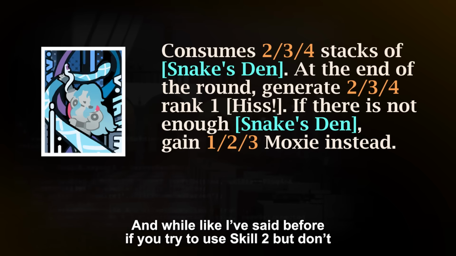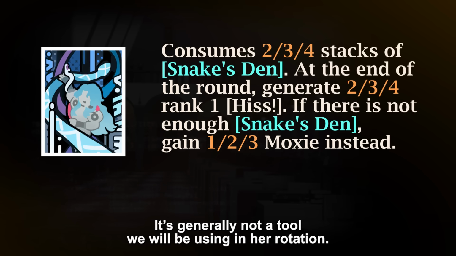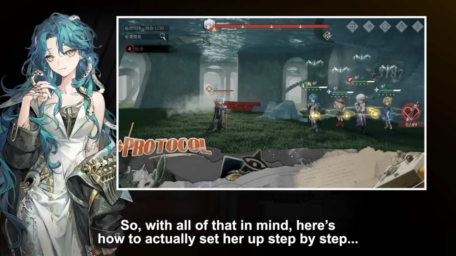And like I've said before, if you try to use skill 2 but don't have enough Snake Den to convert, it will also generate Moxie for her, but it's generally not a tool we will be using in her rotation. With all that in mind, here is how to actually set her up step by step.